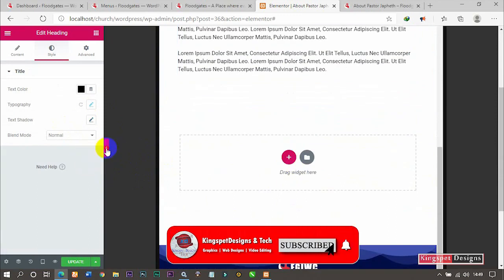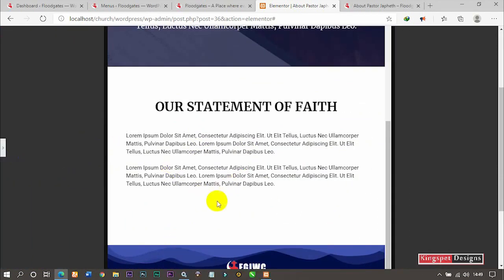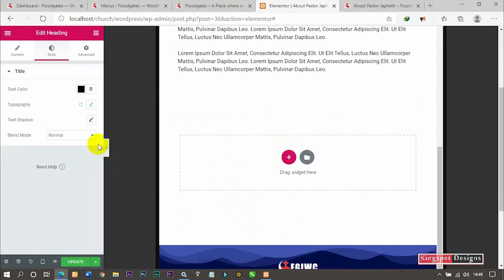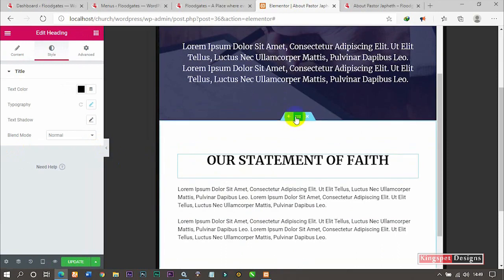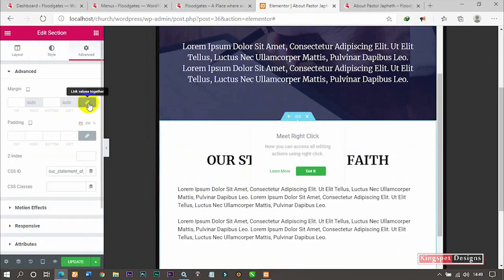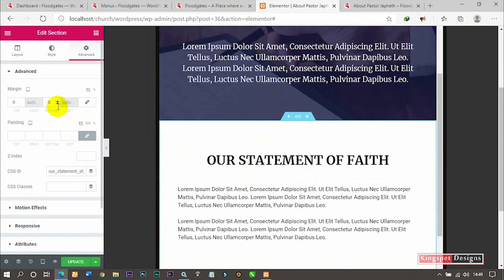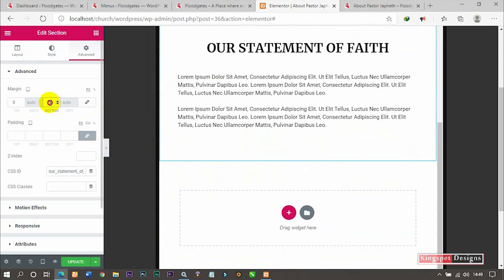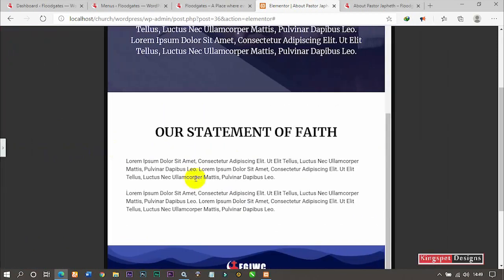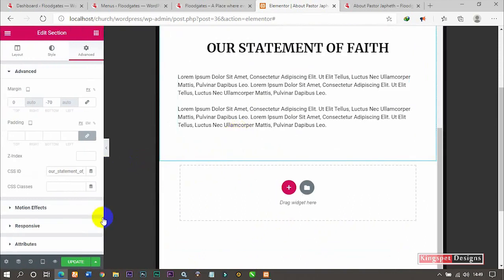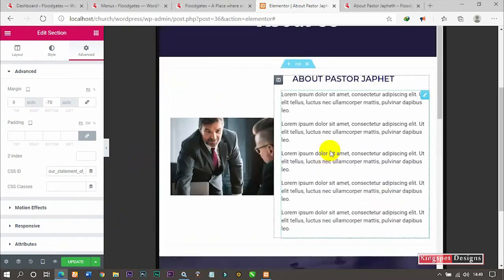So this is how you work on these particular pages, and you can see I'm having too much space at the bottom here. So what I'm going to do is click on this last one at the bottom here, then come to where we have this. Then on the bottom, I'm going to reduce it to something like, let me say 50 and see, or let me make it 70, so that it closes and there won't be much space between them. There won't be any white space. So I'm okay with the mobile tablet view now.